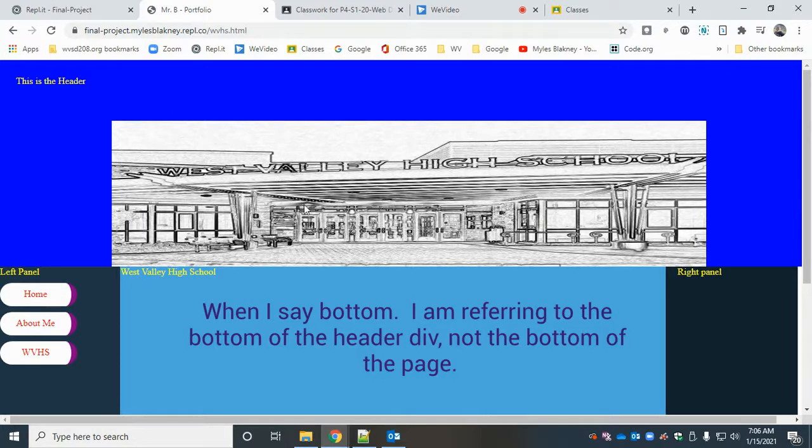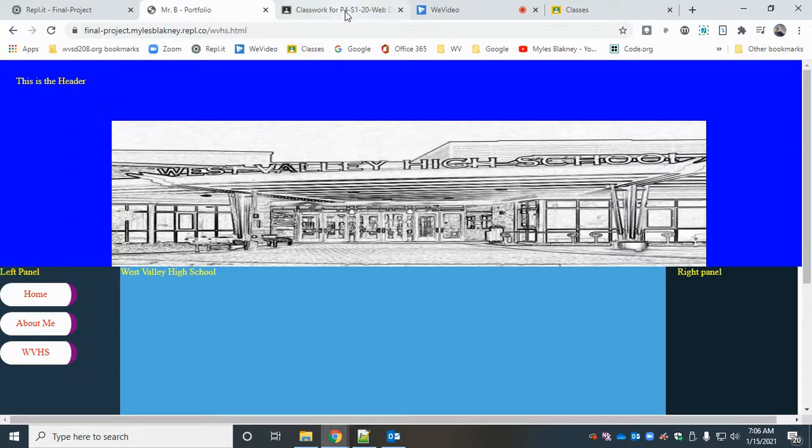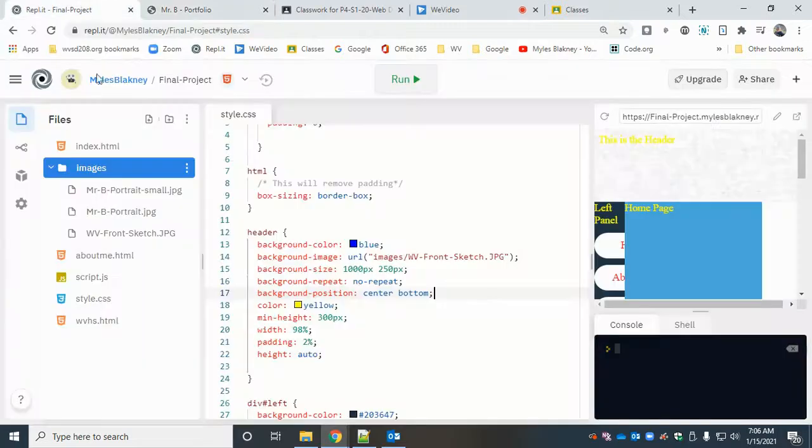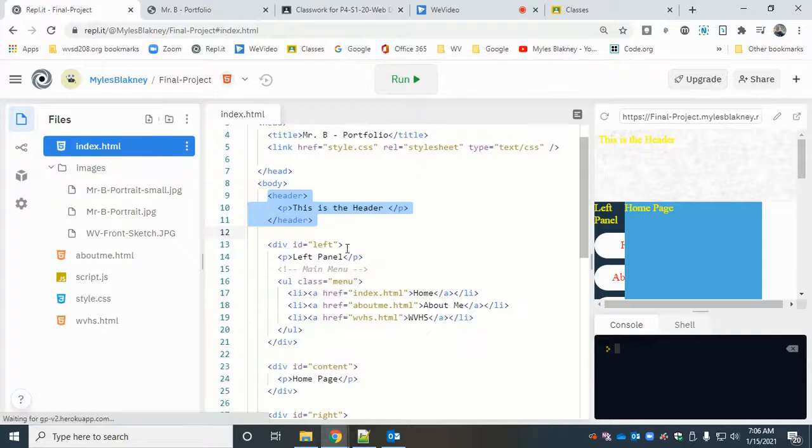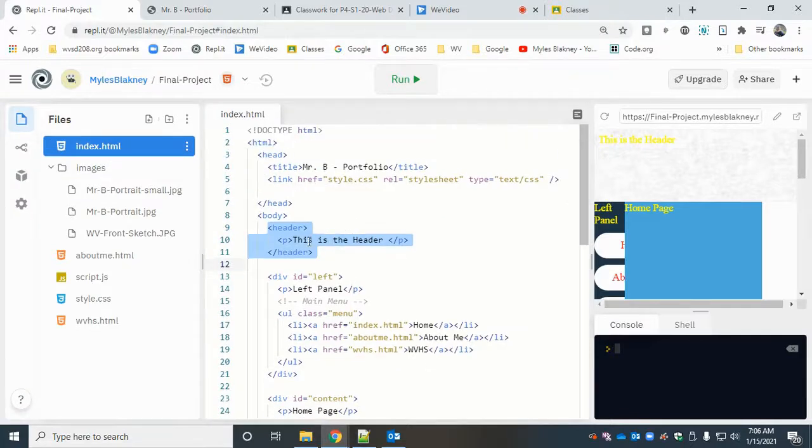Okay, and the reason we moved it to the bottom is we want to add some text to the top here. We want to make a header text. So we're going to go back to our Replit and go back to index. Let's make a class that we're going to use as our header or our title.